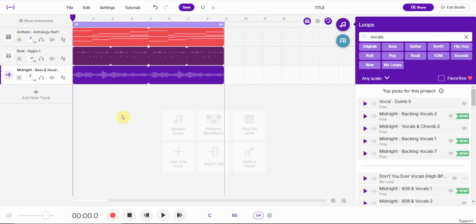Sometimes if you do not click on the timeline here, it'll think that you want to play this sample over here, so just make sure that you click. For me, it's not bad, but they don't really seem to mix how I want them to mix.